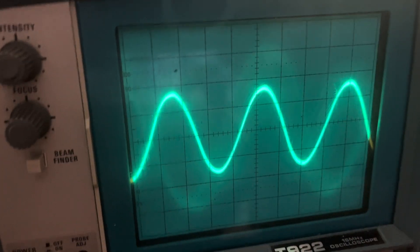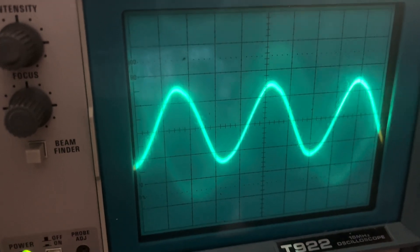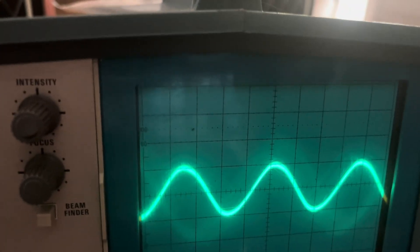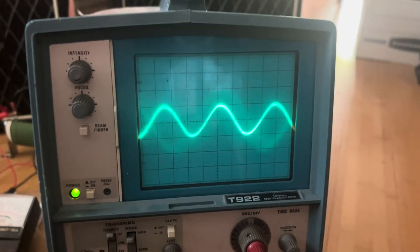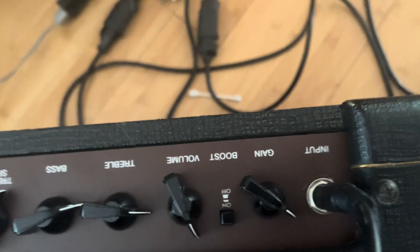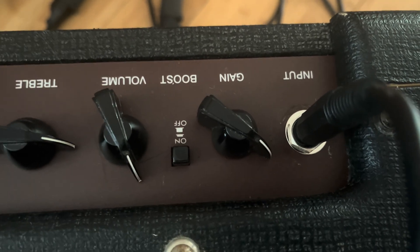You can also fiddle with the treble and bass controls. That's bass all the way up and all the way down, and treble all the way down and all the way up. I'll push the treble down and the bass down quite a bit — both at about 9 o'clock. Now I'll turn up the gain. That's about max gain clean headroom, with the gain pot at about 10 o'clock. That's about all you can get out of this amplifier in terms of clean headroom on the gain channel. You can get more gain by pushing up the master volume.